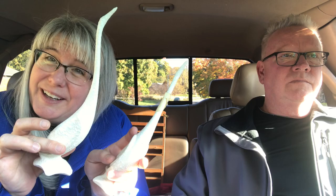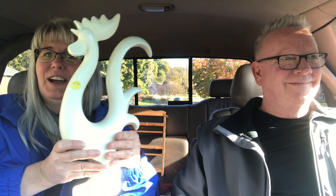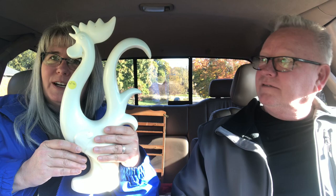The best for last. I got two of these. Look at these roosters. Aren't those cool? $2 each. I could not believe that. How retro 50s does that look? So, so cool. So all in all, I spent $12 for everything I got. I just don't know if I can part with these. Sure you can. I just don't know if I can. They're too awesome. There's about three other garage sales right in the same area. So, yay, that's good. I thought we were only going to go to three garage sales, but we got three more to go to. Maybe.